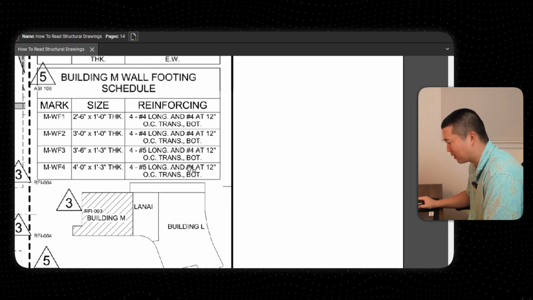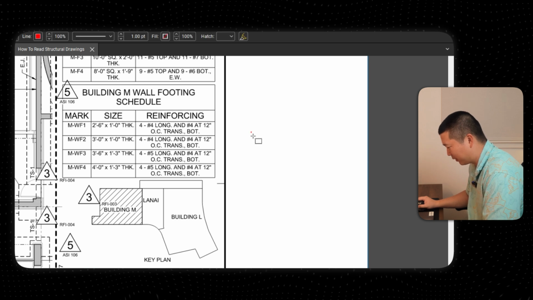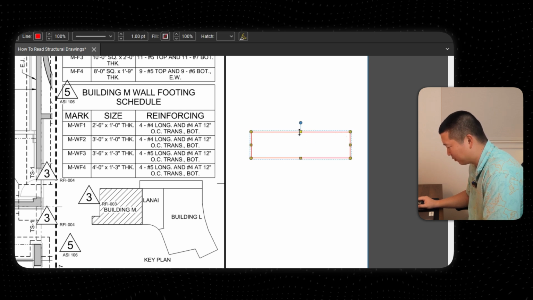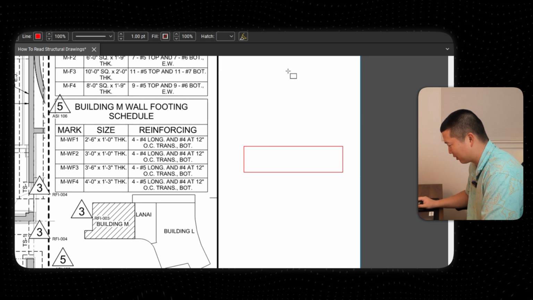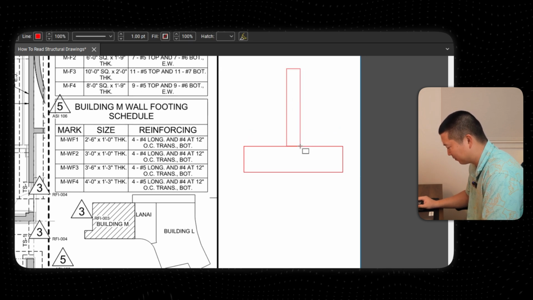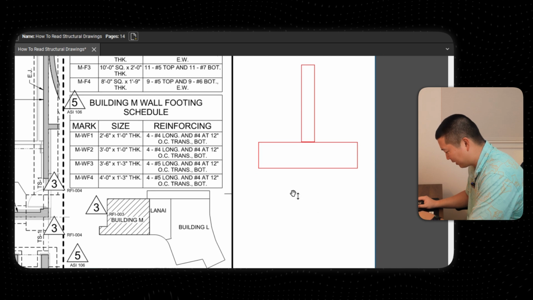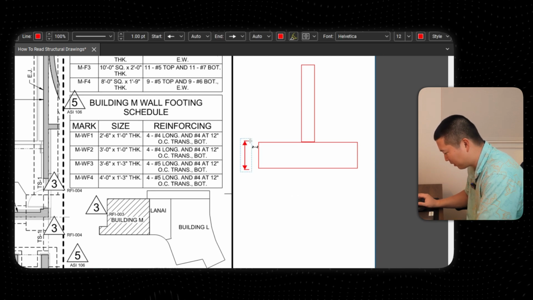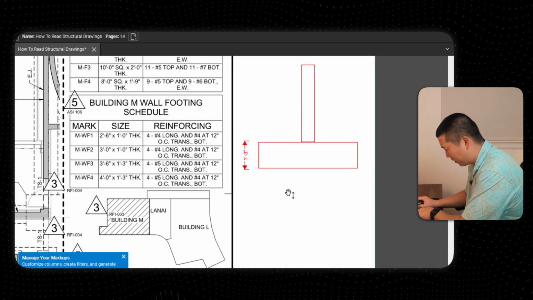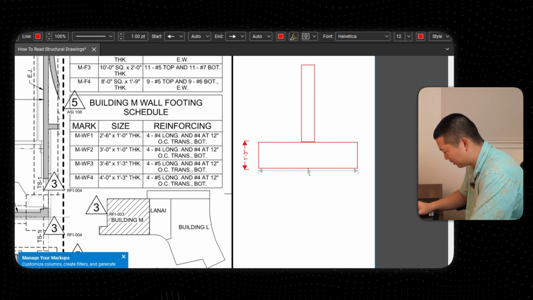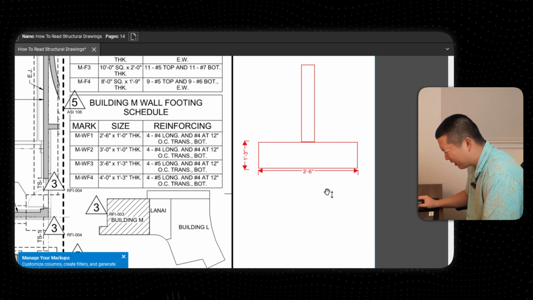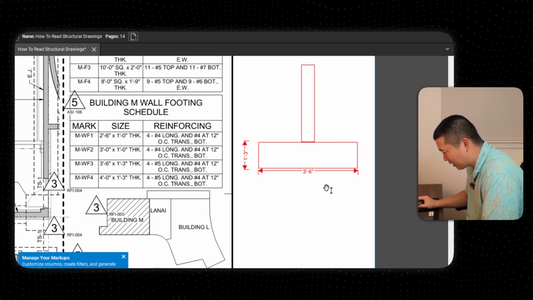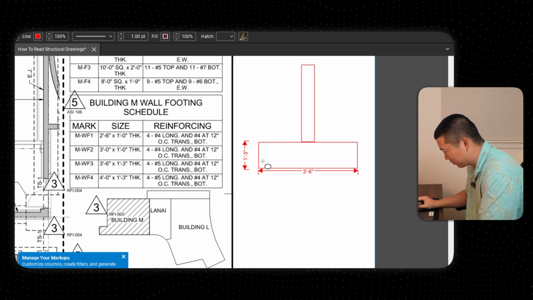So what does that look like? I have a footing in plan view, or, well, this is in section actually. If this is your wall on top of your footing, this footing is 1'3" thick by 3'6" wide. And then what they're saying is that you have 4 number 5s, so you have number 5 bars on the bottom.